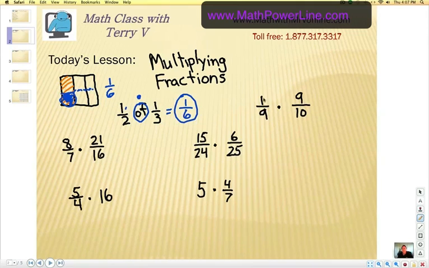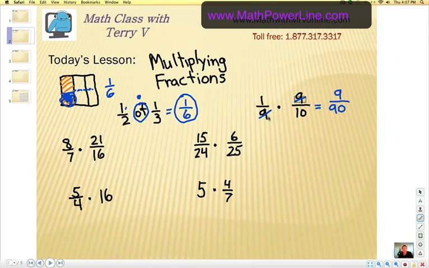So in the upper right I have 1/9 times 9/10. Alright, now the obvious idea of course is to multiply straight across. Numerator times numerator, 1 times 9. Denominator times denominator, 9 times 10 is 90. However, as you know, or should know, we need to simplify all of our answers. Okay? Here's a different way of doing it. If I have a 9 on the bottom and a 9 on the top, they have to be comparable, a numerator compared to a denominator, top to bottom.